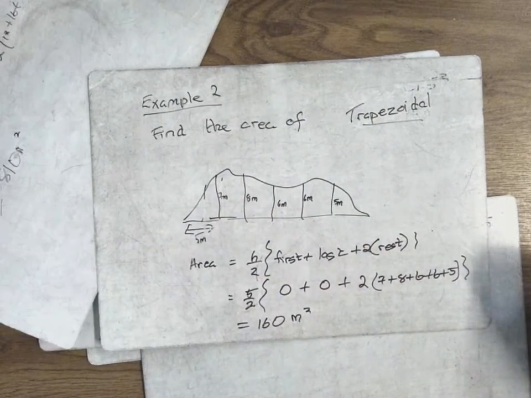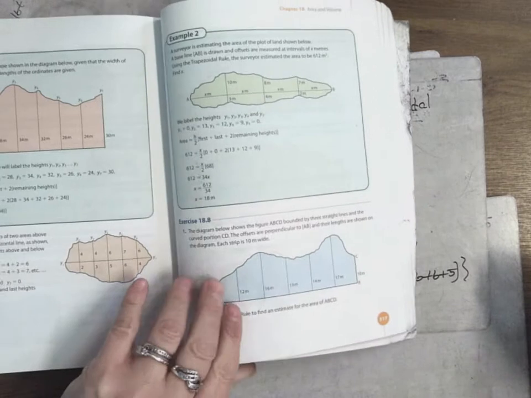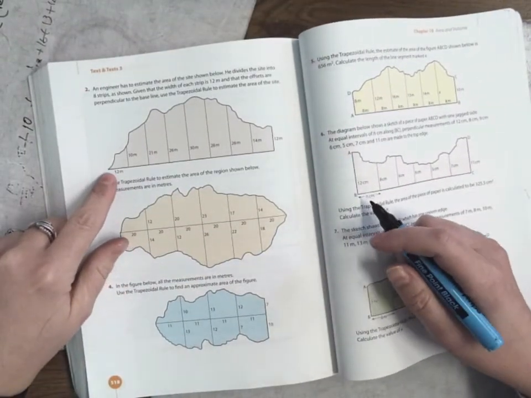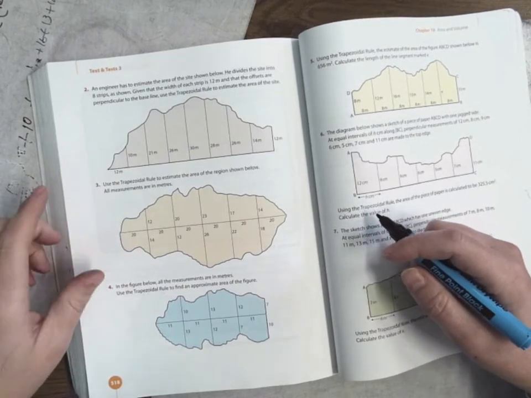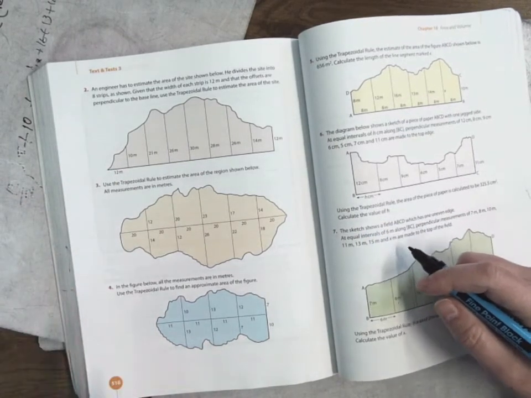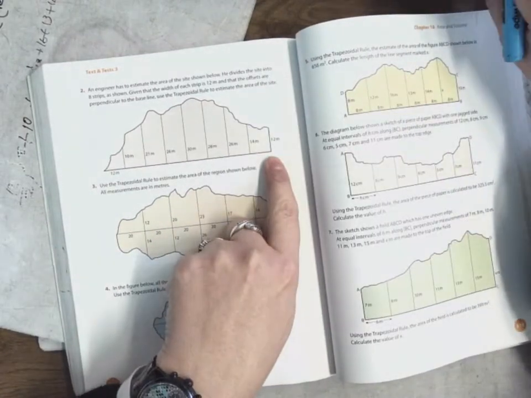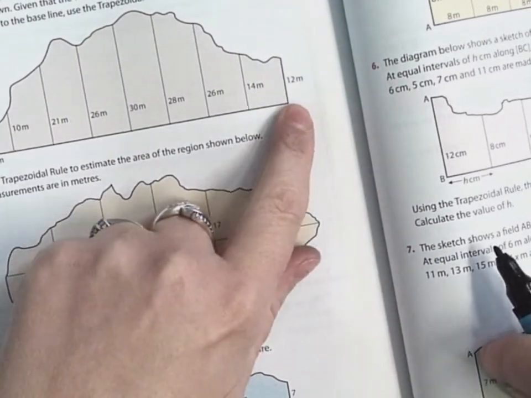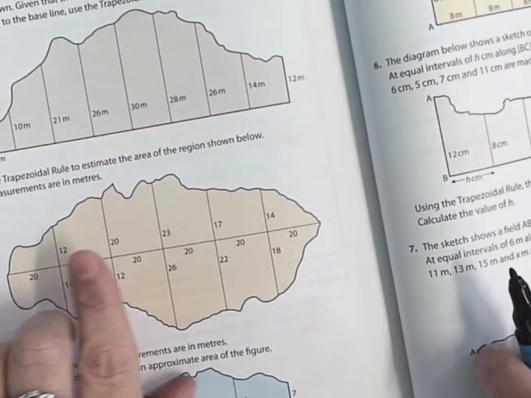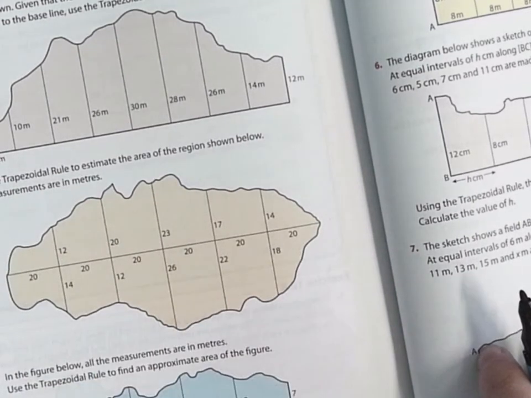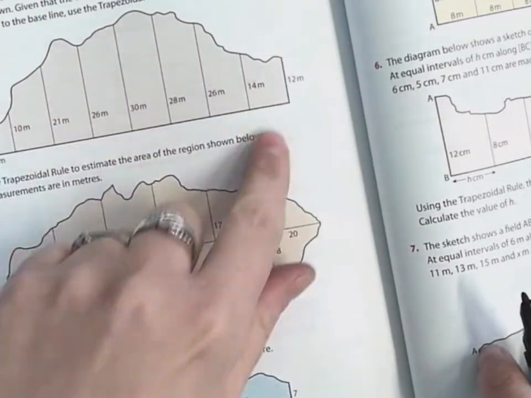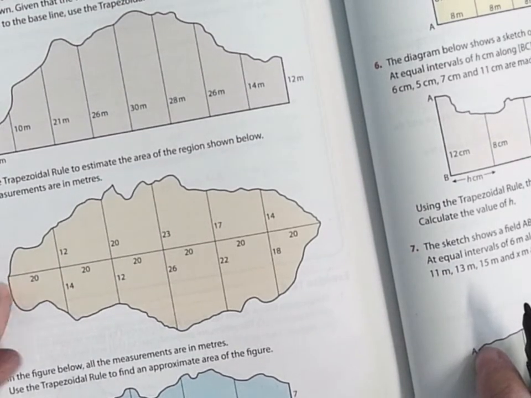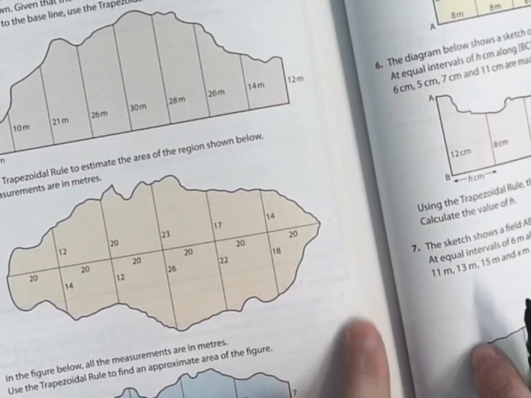Now, I'm going to give you more of these examples to do later on, but I just want to point out, right, see this one, what is the first measure in this one? 0, right, okay, and what is the last measure? Sorry, you probably can't see. 12. So the first is 0 and the last is 12. Here, now, see this one here? You can do the whole lot together. It doesn't have to be just up top, right? So here the first is 0 because there's no vertical line here. The last is 0. Then twice the rest.